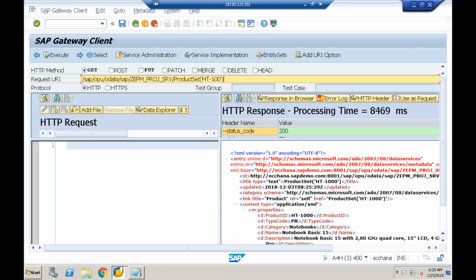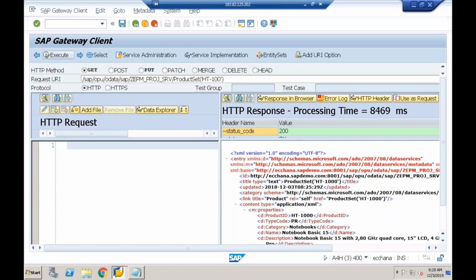At that time, definitely we should pass more than one input value. In this case, our entity contains only one key property, one key field. One field can hold only one value. In any programming language, a variable can hold only one value. Here also same thing, right? So I'm giving HT-100. That's why let me execute this first.